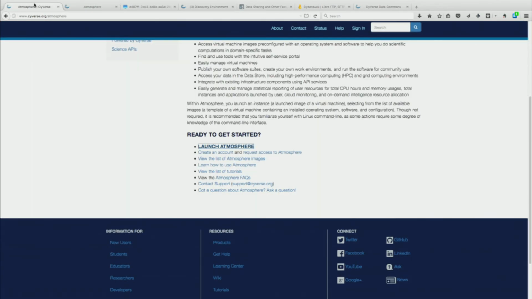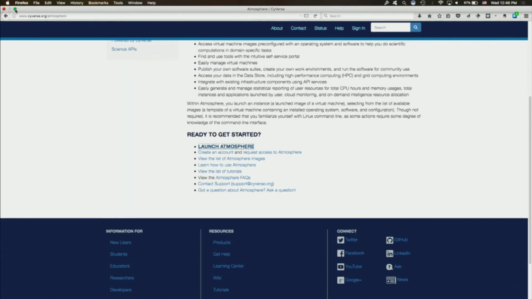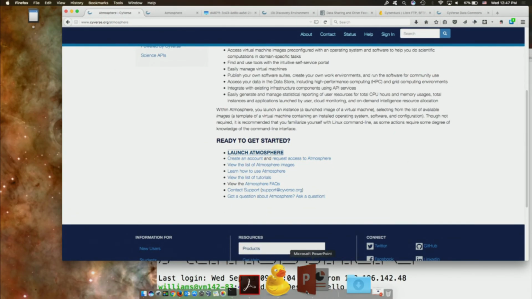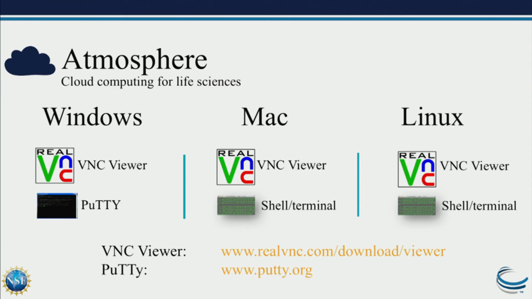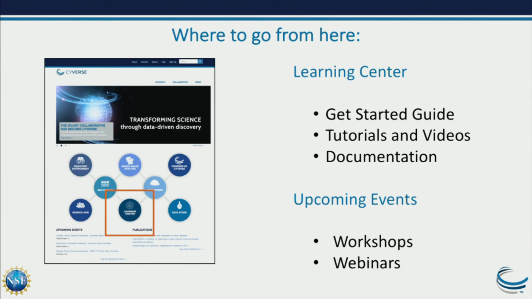So taking it back and wrapping this up, that is a pretty powerful set of tools to connect and to use Atmosphere because it's a virtual machine that's really fully customizable. So in terms of where to go from here, we advise you to check out the Learning Center, as well as upcoming events, workshops, and webinars.